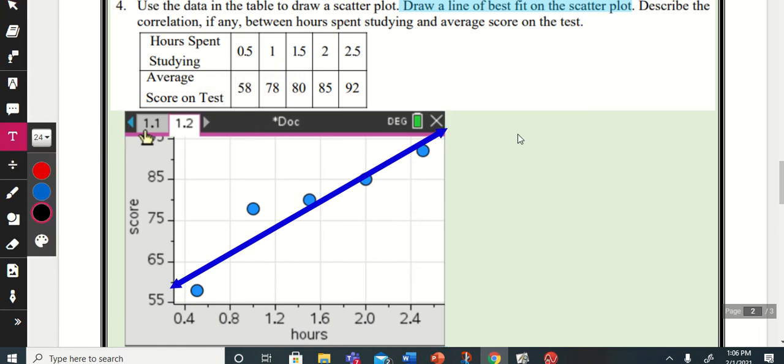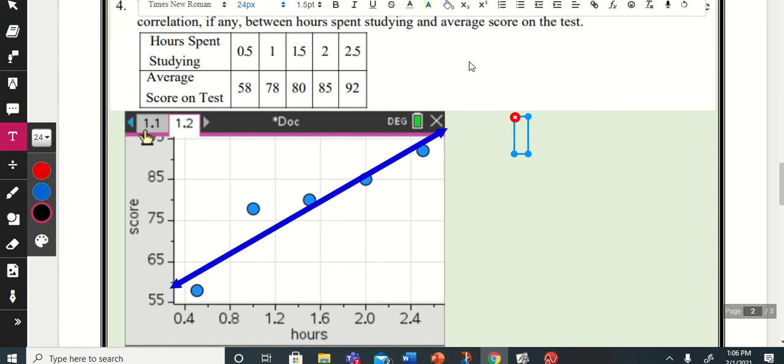Last detail for this question, it says, is there a correlation? And it does look like most of these points are close to the line.